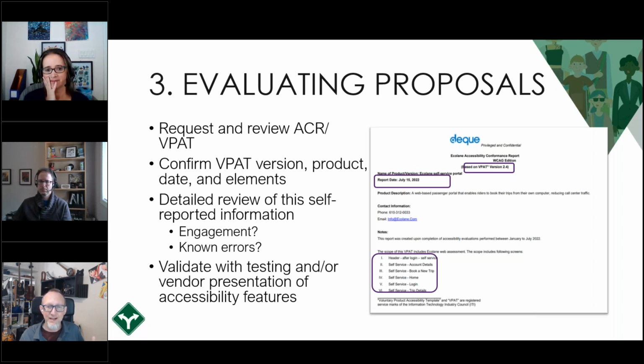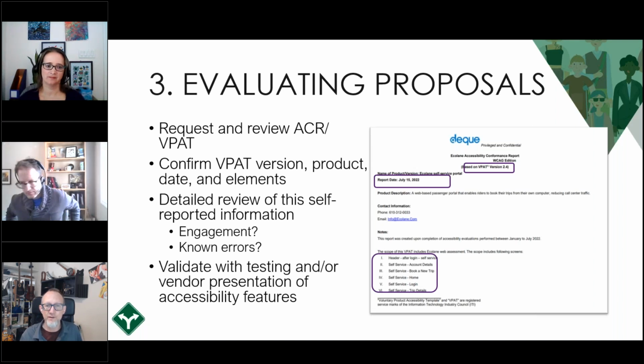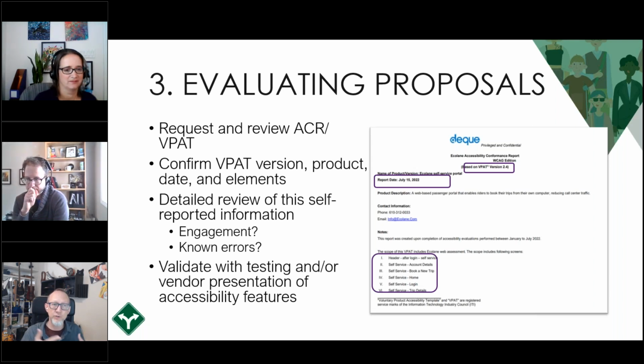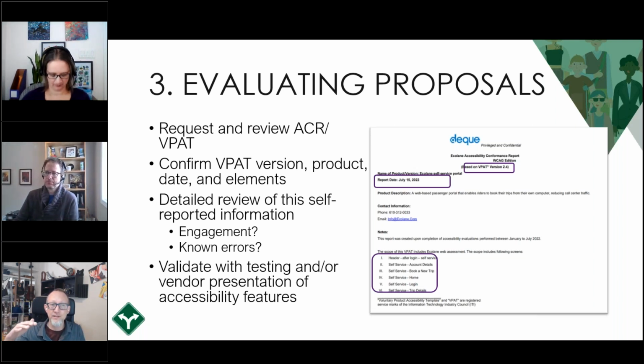And as we've talked about a bit, there are different terms for the voluntary product accessibility template, or the ACR. So the VPATs and ACRs are a useful way to find out more if you're procuring a product. Then you can hopefully get an impression of an awareness of the accessibility that already exists with it. We can move forward to the next slide here.